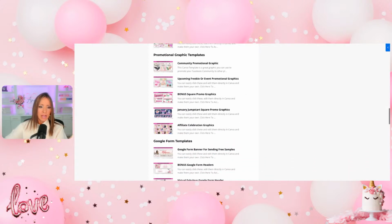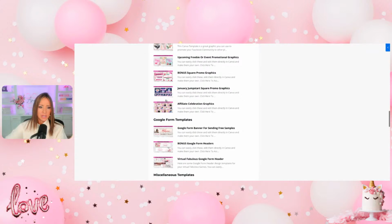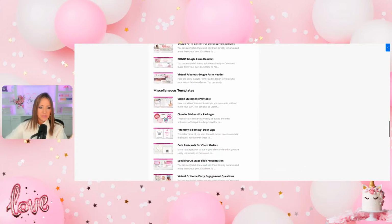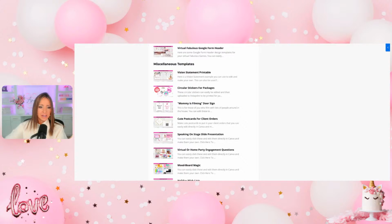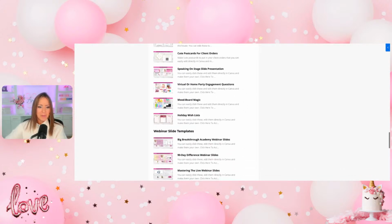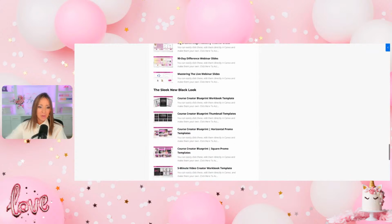These are promotional graphics. Look at all these promotional graphics. Jumpstart, this is a really cool promo we did. Those designs are so pretty. This is like 5 years of all of our stuff. These are stickers. When I mail out my packages, I use these cute stickers. Anytime we make something cute, we add it in. These webinar slides, oh my gosh, these took me like a week to do each of these. These are impossibly hard. So you get access to them and you can edit them and make them your own.